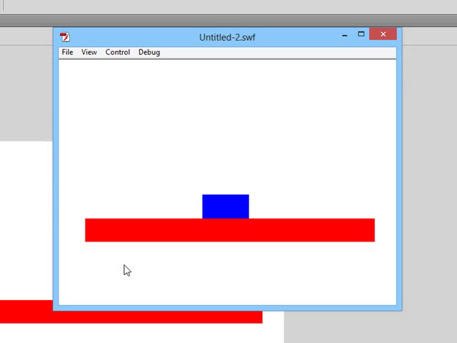Now Flash has got two methods of hit detection. One of them is hitTestObject, where we're looking at the whole object hitting the whole other object that we're looking at. Now that's fine with things like rectangles hitting rectangles, where we're not looking for precision. But if we are actually looking for precision, then you need something that's a little bit more complicated. And that's where hitTestPoint comes in handy. What I'm going to do now is recreate hitTestPoint using this particular file.